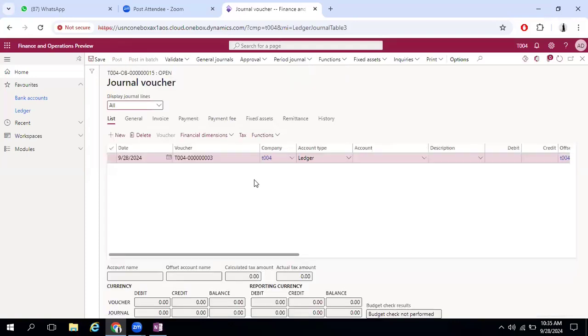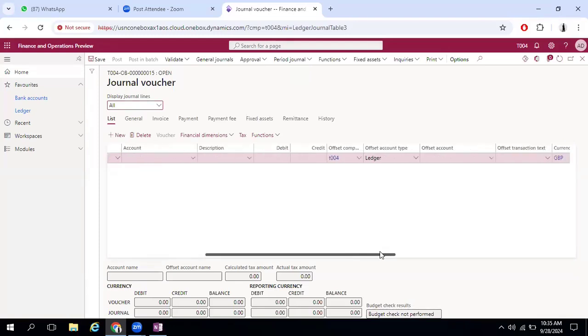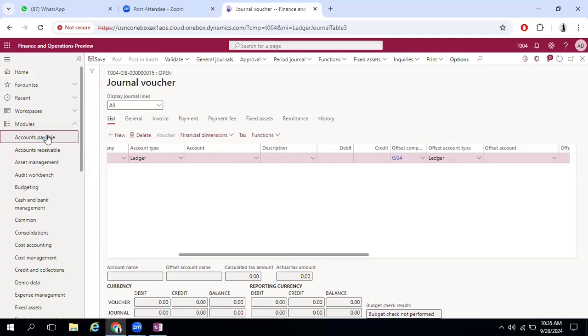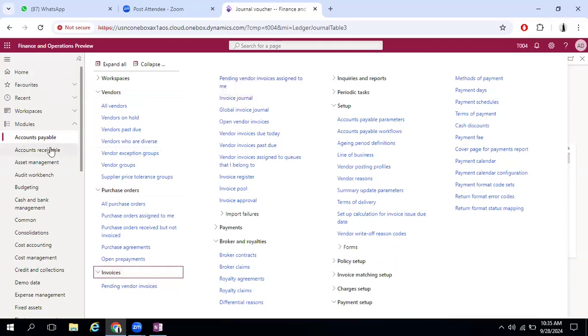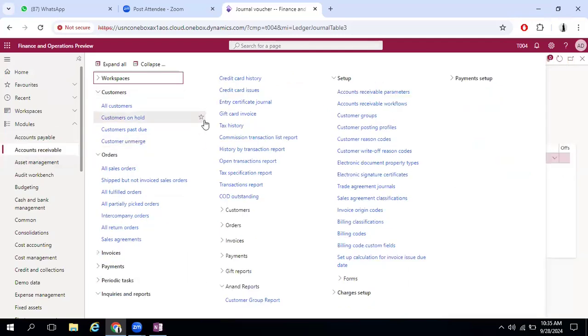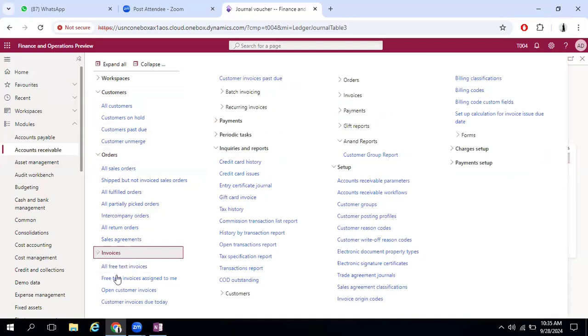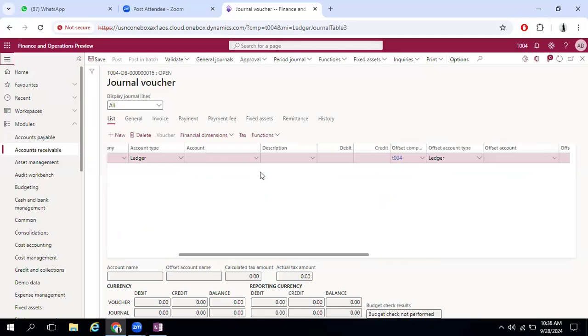First of all, under this activity, you need to pass on the entries. So general journals, which is a basic concept. If anybody asks you, there are several journals inside the system. If you go to accounts payable and click on invoices, there is an invoice journal. Then if you go to accounts receivable, because in my early days some people asked me this specific question, why there are several journals. There are also free text invoices.